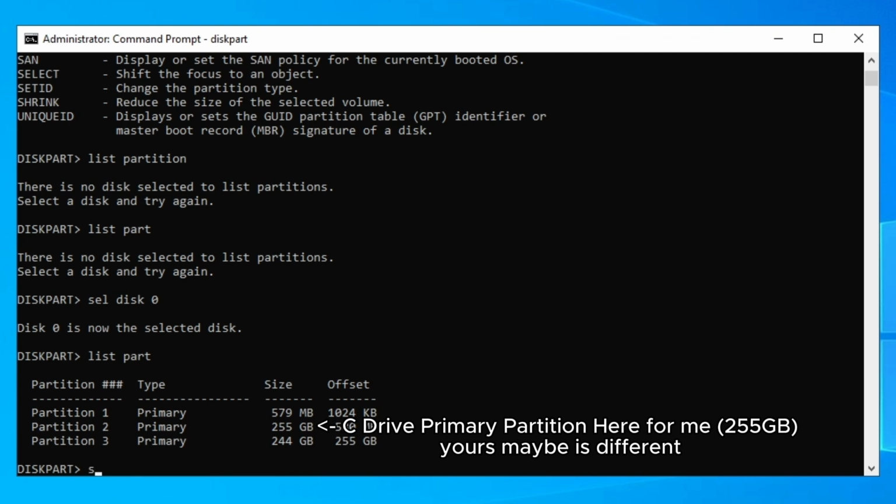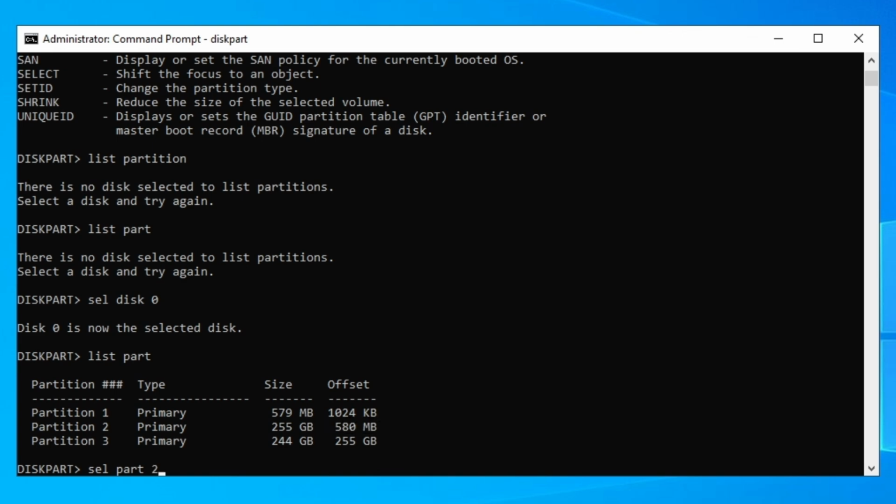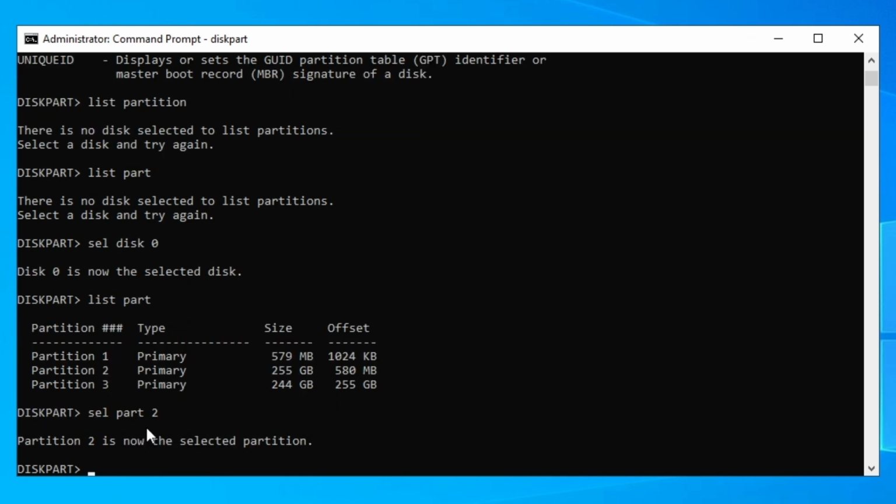And here I'm gonna type select partition number 2. For you, just be careful which one you choose here, because this is very important. You have to choose your system partition where your C drive is, and press enter. Now as you can see, partition number 2 is selected.